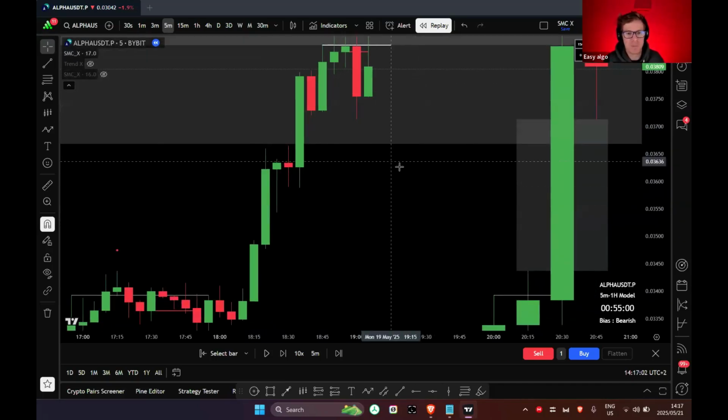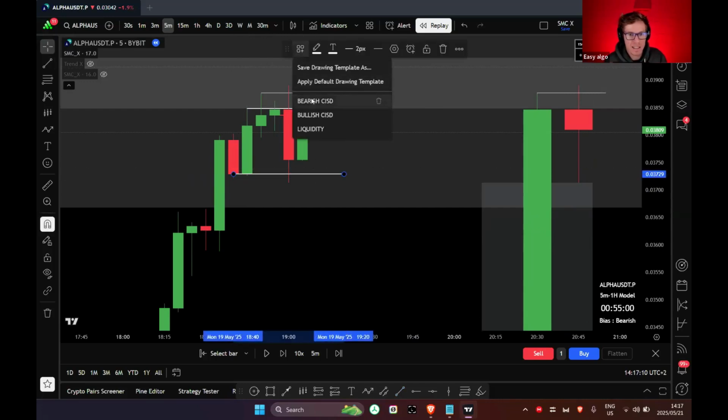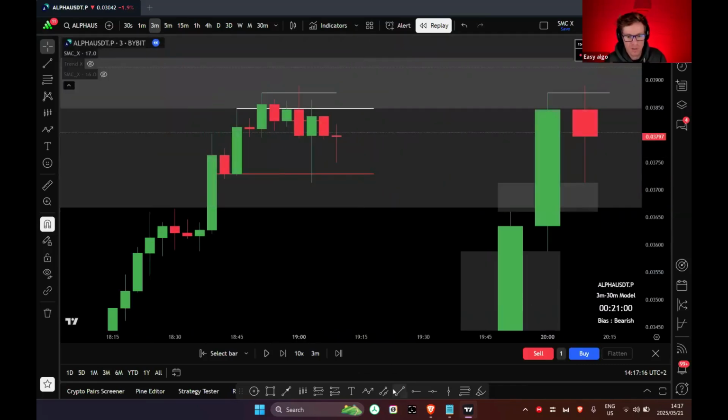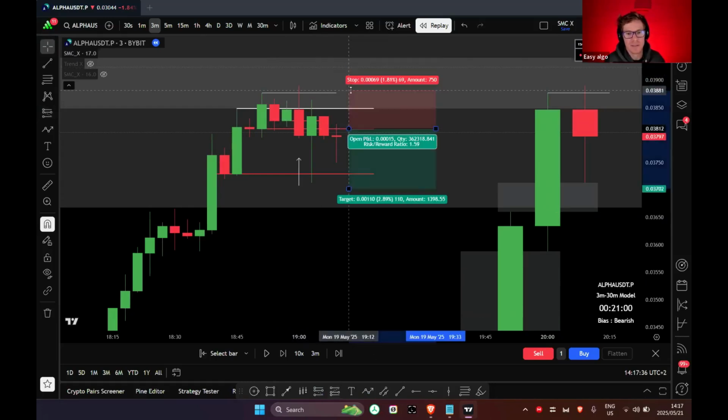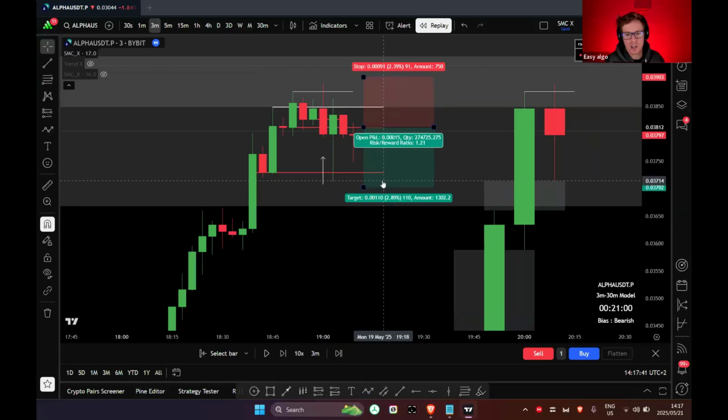If something is going to make a massive move like this, it's going to be a drop that's going to happen. So price hit here, and we had two different possibilities. You can see over here, this would have been a bearish CISD, or if we went onto a little bit of a lower time frame, you could have gotten a very nice entry over here, which is what I entered on. You can see as price broke below with this candle that I marked out over here, this is the place to take an entry. And basically, this is how it looked. You enter on the CISD, stop loss goes above the highest high point or the manipulation point, and then we can target the lows.